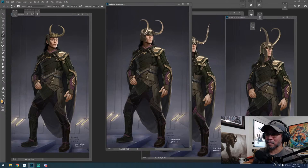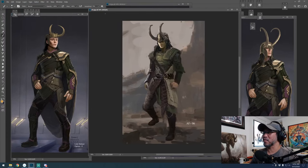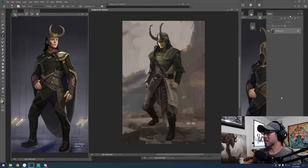But once I am up to a little bit sketchy level, let me see if I could find an example for you guys here. At least to this, right? So if it's to this level, I like to start from here, and then start designing the smaller details. Like maybe this armor could go a little longer. Or something like that. And I don't finish it that much because I want to see what this blue would look like.